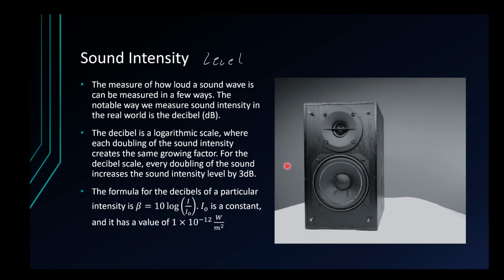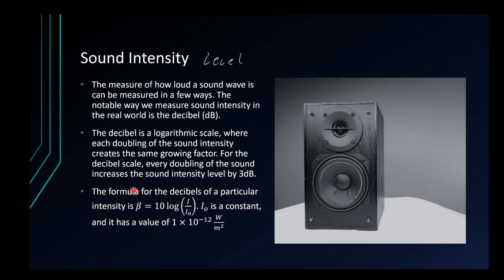Now the cool thing about loudness of a sound is that it's naturally logarithmic, and it is actually base 10 logarithmic. And you can show that if the intensity is doubled, then there's an increase of 3 decibels. So the scale of increase in decibels would be linear, but the intensity has to grow by continual factors of 2 each time.